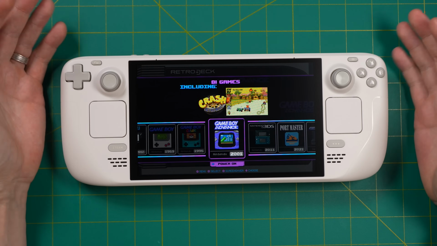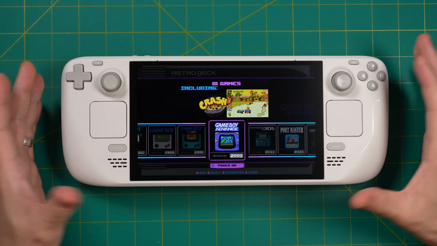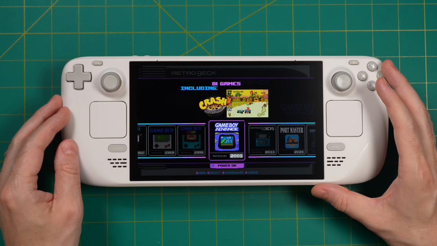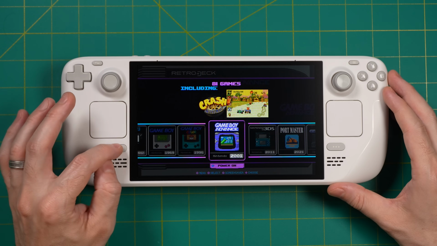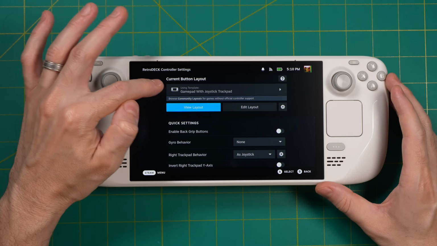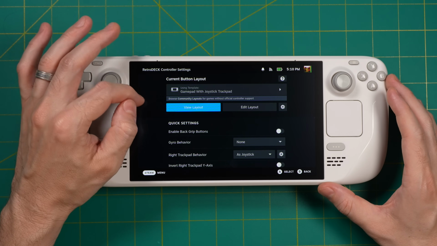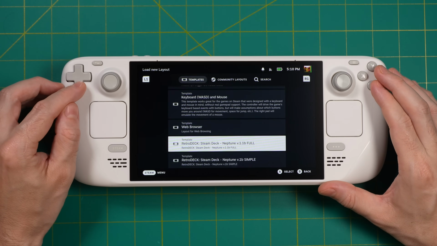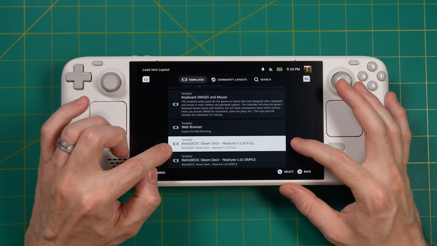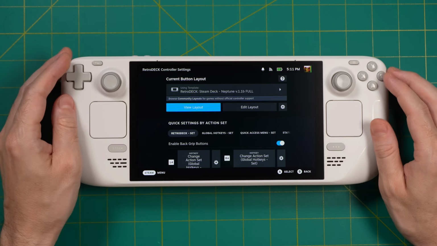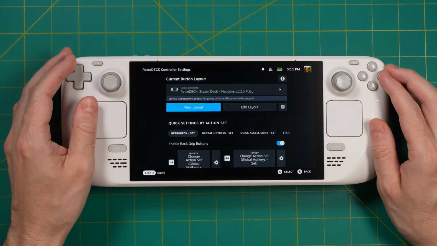So now we're basically ready to start playing our games, but I do have a couple tips and tricks to help you when you're actually playing. The first thing is that you want to change your controller layout for this game. So while you have RetroDECK open, just press the Steam button and then go into controller settings. You can see that by default, they're just using your standard gamepad with joystick trackpad. So we want to change this one out. To do that, we're going to select it and then scroll all the way down till you find the RetroDECK ones. And I recommend using the full one. And to enable it, you would press the A button and then press the X button to apply the layout. And that's it. From now on, you should see the RetroDECK setup, and it's going to apply to any game that you launch from here.